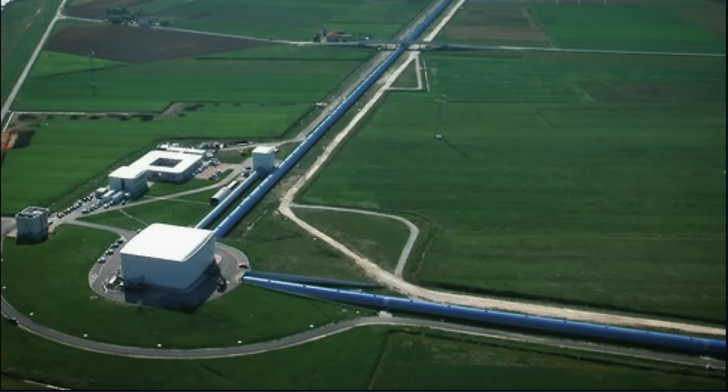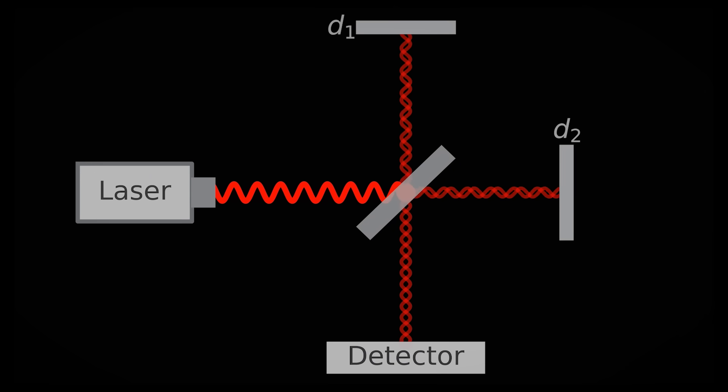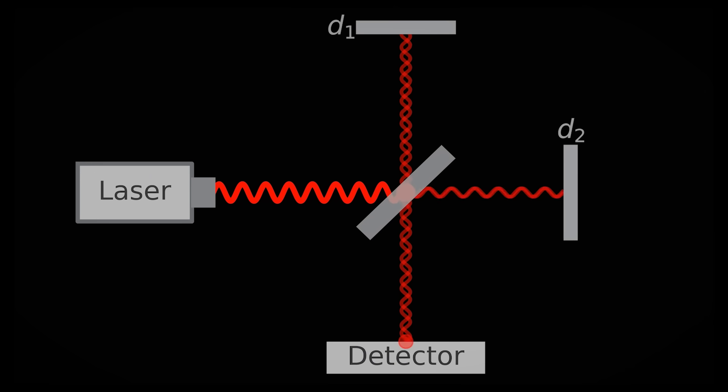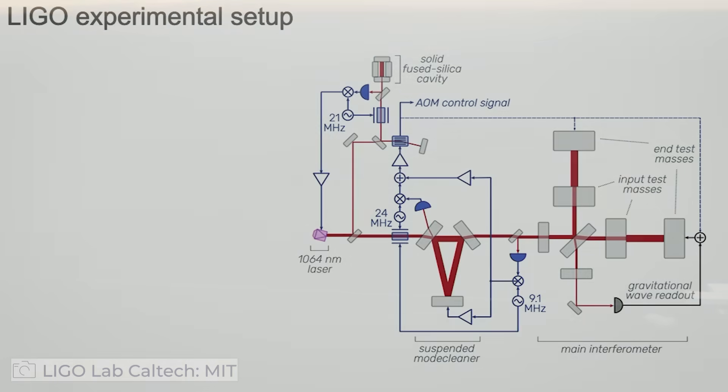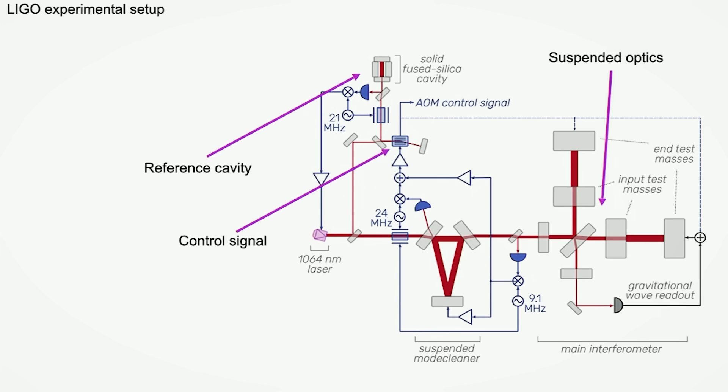To do this, the scientists are using LIGO, but not using LIGO to detect gravitational waves. It's using the phenomenal construction of what are called the test masses and the lasers cycling within it. This is from the LIGO team, how the so-called silica cavities, we have two different cavities that we're looking at. We have the fused silica cavity, which is called the reference cavity.